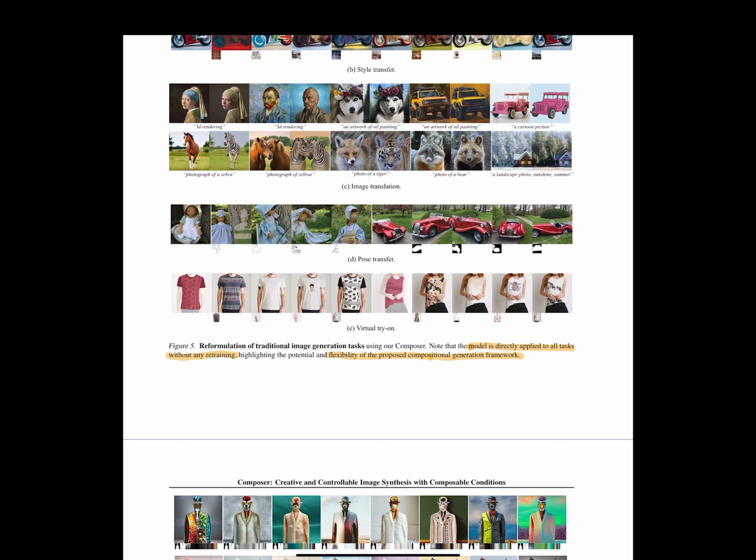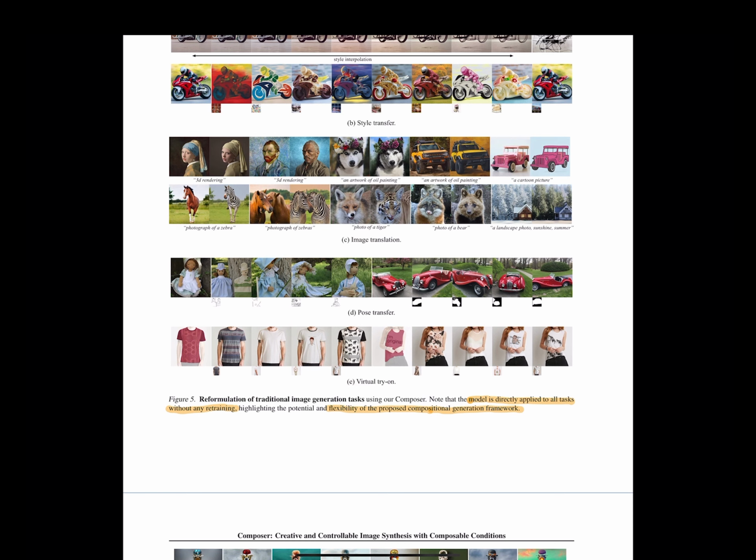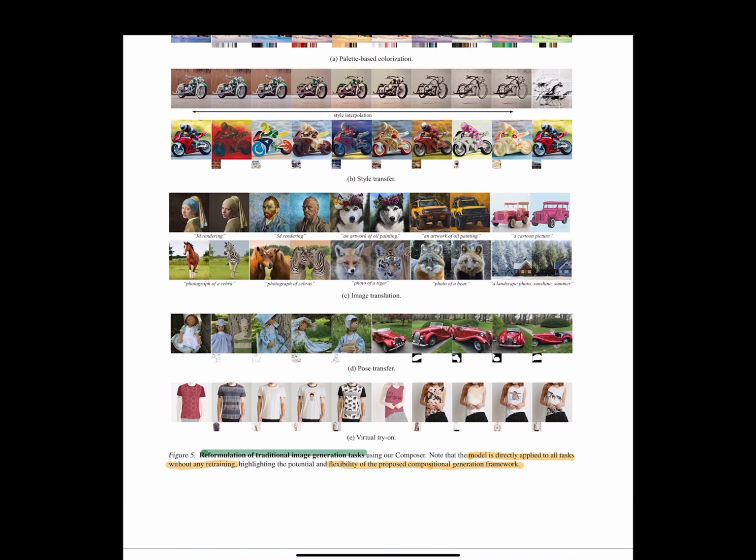Now, besides those capabilities, the authors argued that this approach does a reformulation of traditional image generation tasks, because you can have a model like Composer being directly applied to all the tasks that are usually distributed across a bunch of models. A few years back, we used to think in terms of a neural style transfer model, then an image translation model, a pose transfer model.